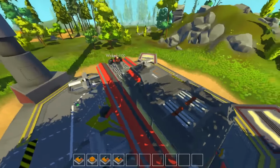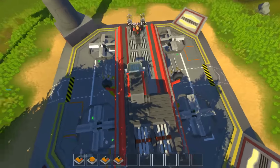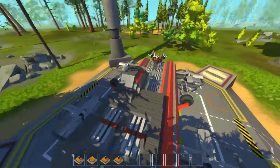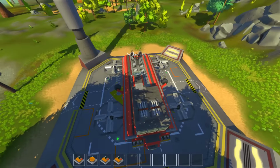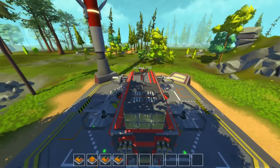Alright, so we have a few buttons here. Number 3 raises up our guns so that we don't shoot our propellers out of the sky. Number 4 turns them on and makes them fire. So if we have a big enemy in front of us, we just tear him down. No biggie. As we can only fire forward, that's why Wicked is in the front. He can aim left and right, which is great. I turn these off because we don't really have anyone to fight right now.